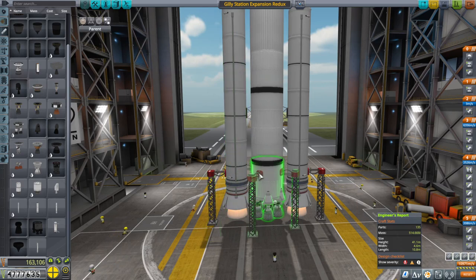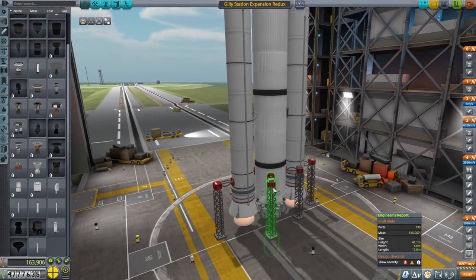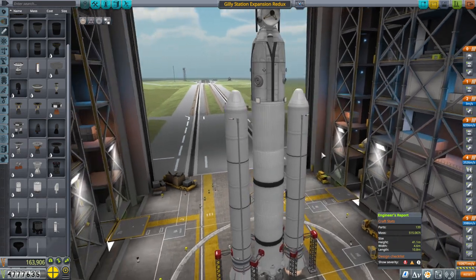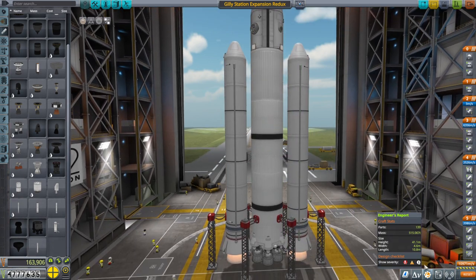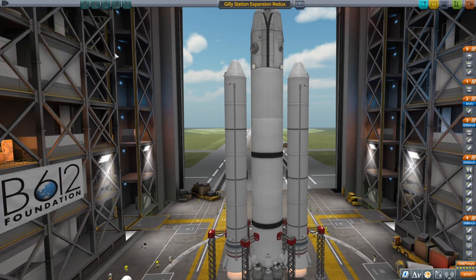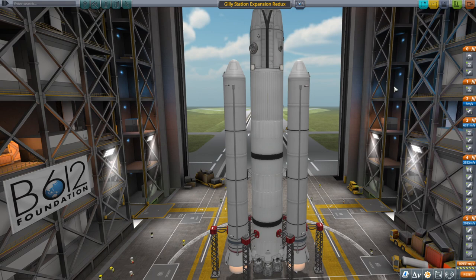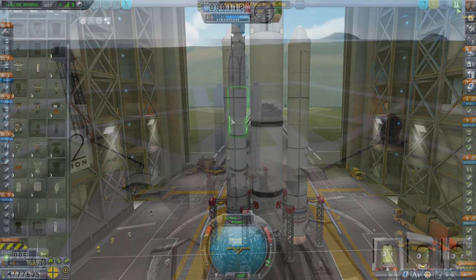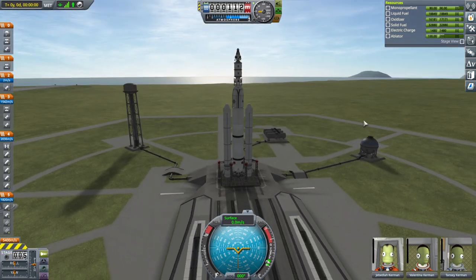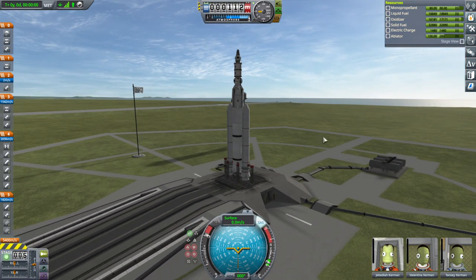One flaw is that clustering six Skiffs means the nozzles stick out a little unless you want them to clip, so I've put nose cones on to take care of that. This will be a cheaper launch because we don't have a whole lot of parachutes and such. There's a control core at the bottom — just a dumb rocket at the bottom, hopefully that's safer. We lost one pilot accidentally and we're still going to risk three pilots — and that's all our pilots now. SAS on, throttle up, here we go again — launch!